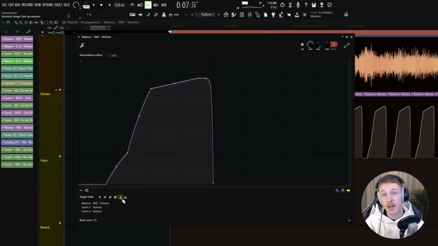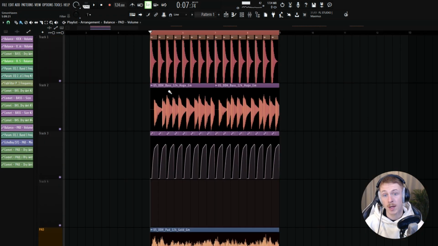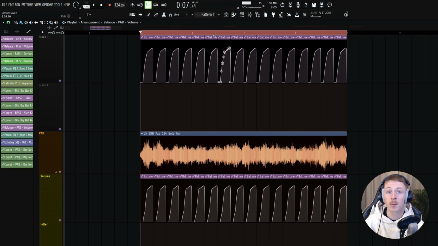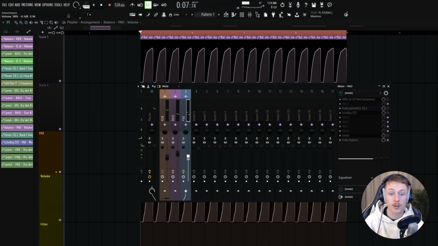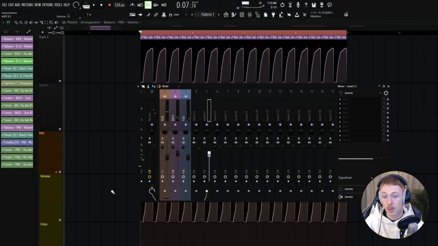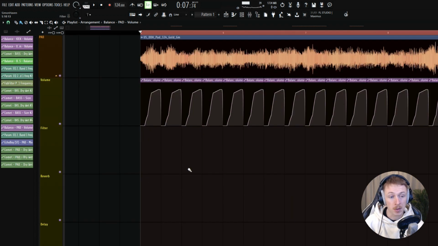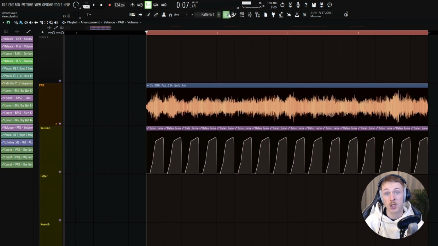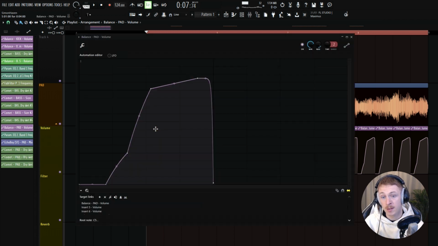So this can be handy if you want to create a lot of automations really fast. However, it's not something I would specifically recommend, because later on in your track, you'll have a ton of different elements playing at the same time. And suddenly you'll see these faders jumping around, and you won't be able to find any automation clip that's actually controlling it. You'll actually need to remember, oh yeah, I went into this automation clip and created a target here. Let's say it was insert 5 volume, press X, and now I've removed that link.